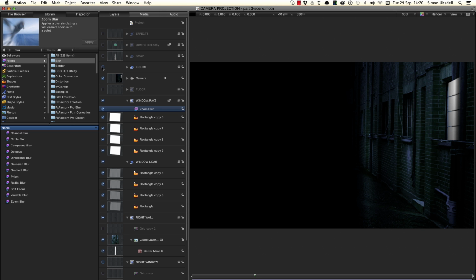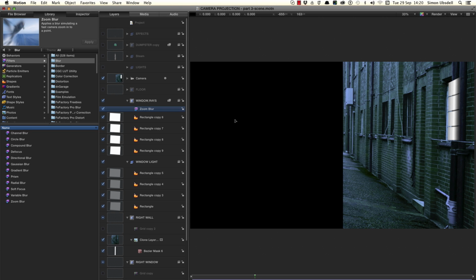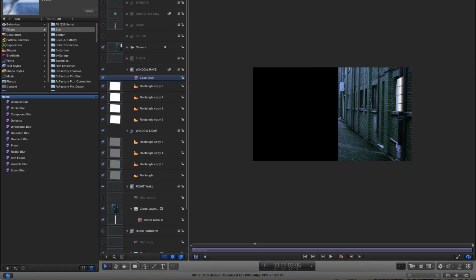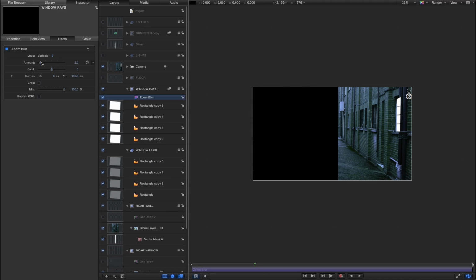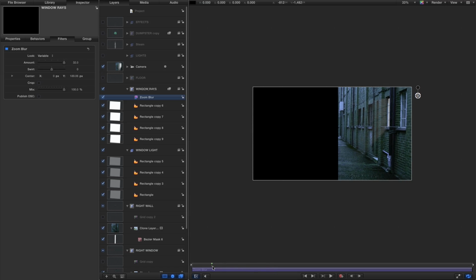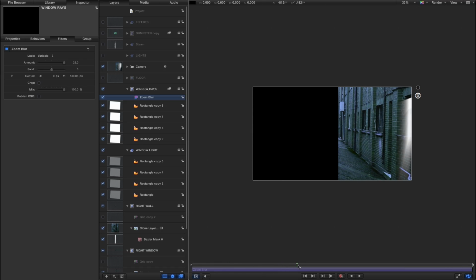I'm just going to turn off the lights while we set this up, and I'm going to zoom out just a little bit. I'm going to make sure my overlays are turned on. I'm going to grab the zoom blur widget, or whatever it's called, and move it over to roughly here, just where that pipe is. And I'm going to come to the inspector and increase the amount, and as you see as I do so, that stretches out these rays, and I can fine-tune how they fall just by moving that zoom blur widget like so.